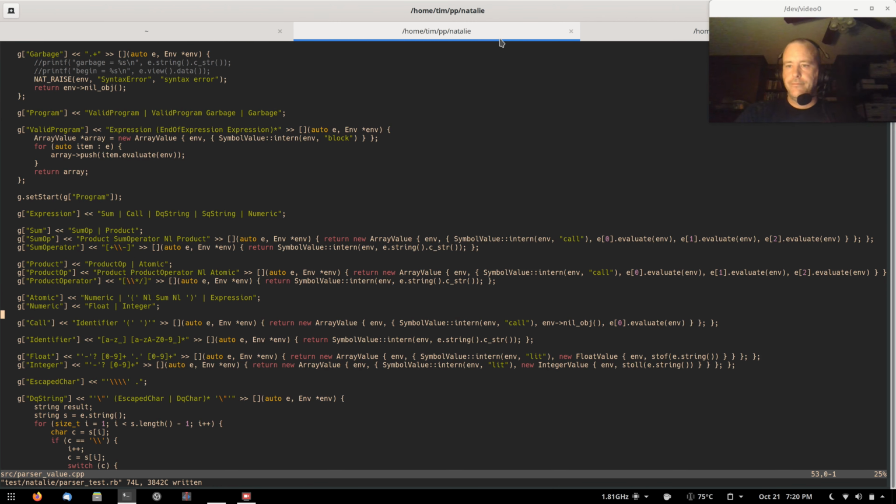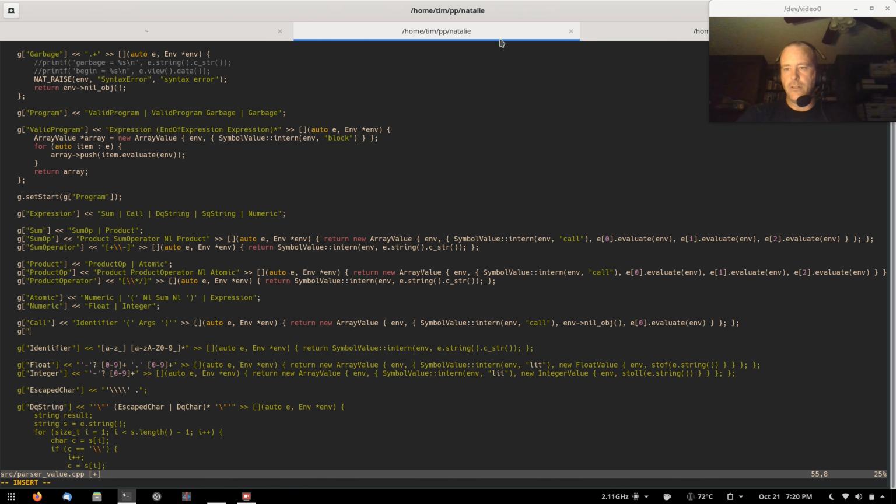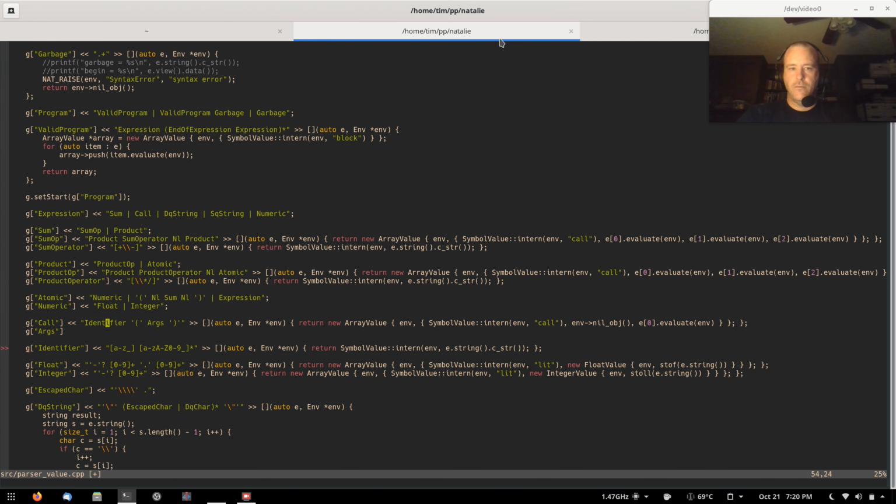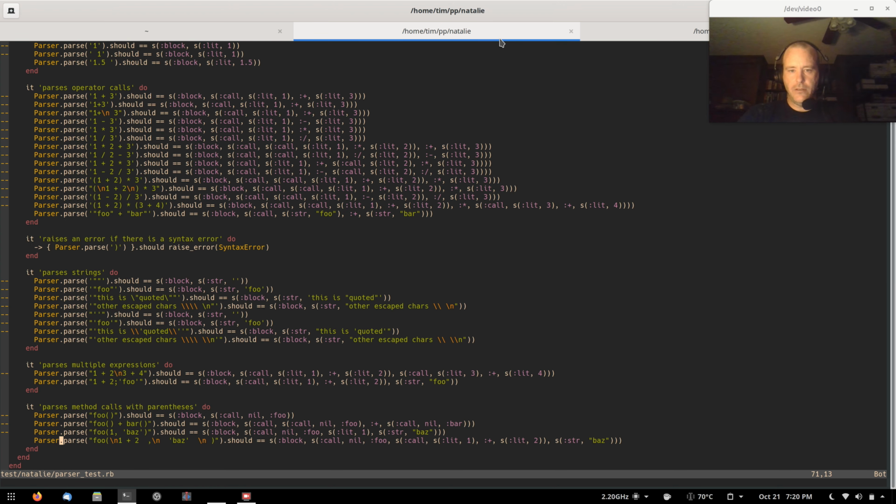And we need to accept, I guess, args, and we'll make a new rule for args. What does it actually return? So yeah, the arguments are just next. They're not nested inside of anything. They're just in line.